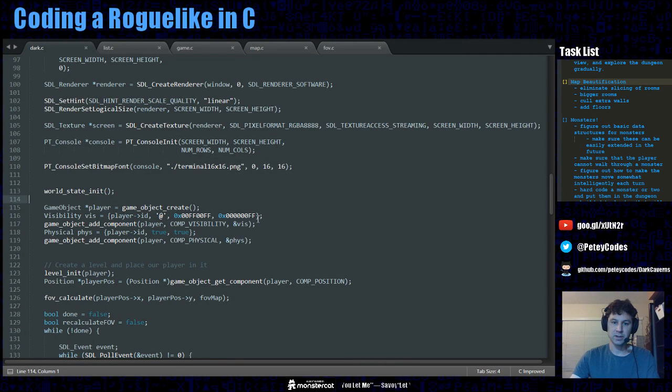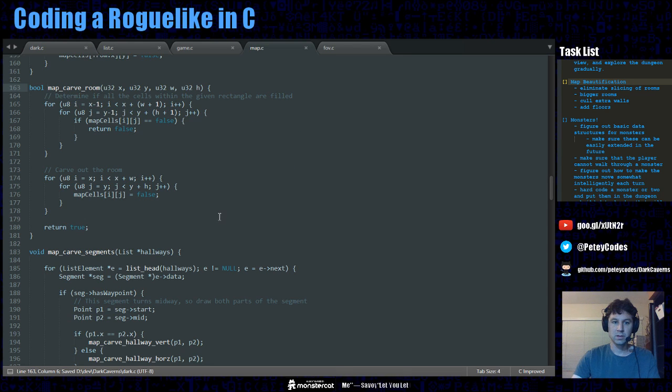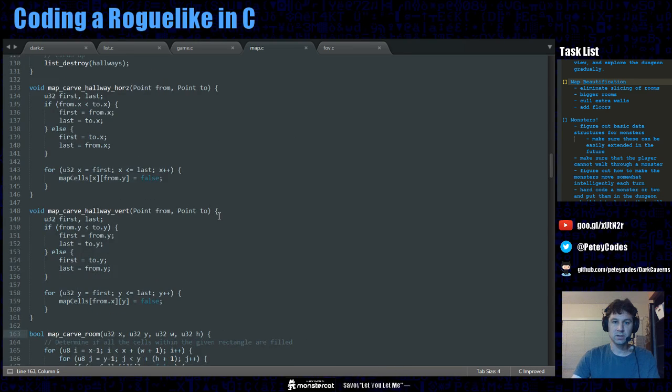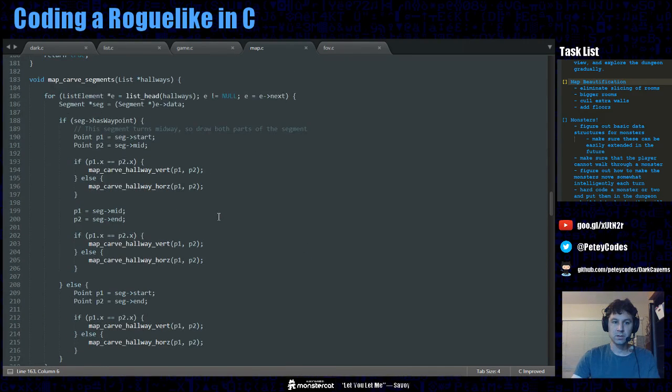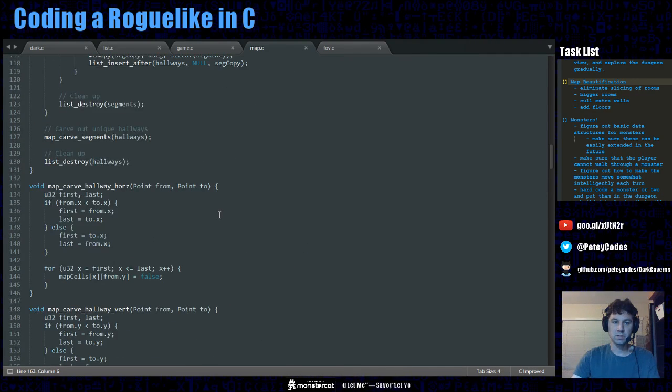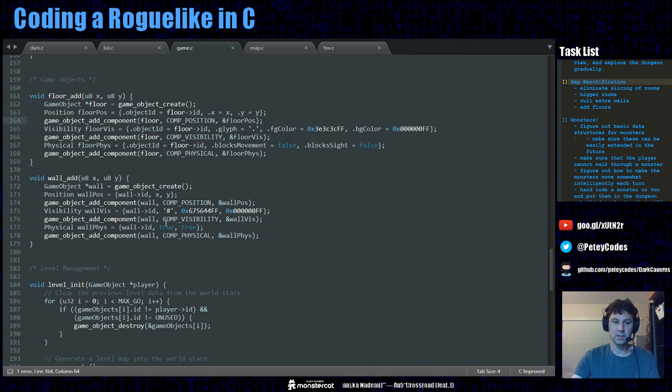Okay, he's right here. If we made the background transparent, so cleared out the alpha, and then we went back to map and add, what's my add? Oh, it's in game.